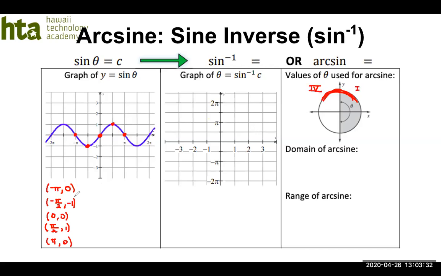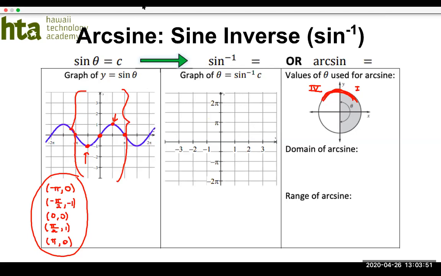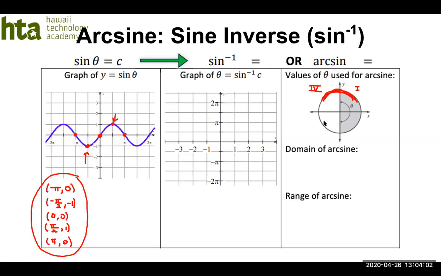Now, what we have here are sine values that are both positive and negative. We have +1 here, and we have -1 here. We are only going to focus on this region right here, where sine is positive once and negative once. The reason it is shaded gray is because we want to focus on just where it's positive and negative, but right next to each other. I mean, we do have a negative sine in this area over here, but it's not adjacent to quadrant 1. So we are only going to focus on quadrant 1 and 4.